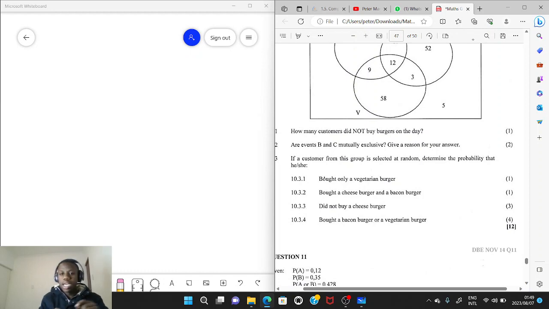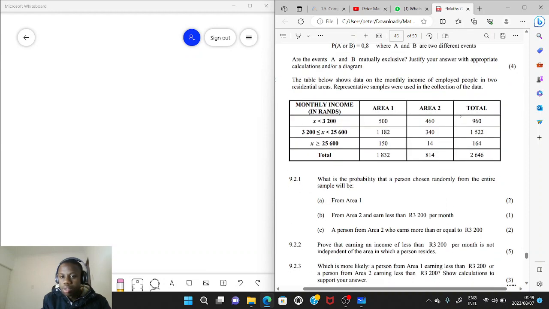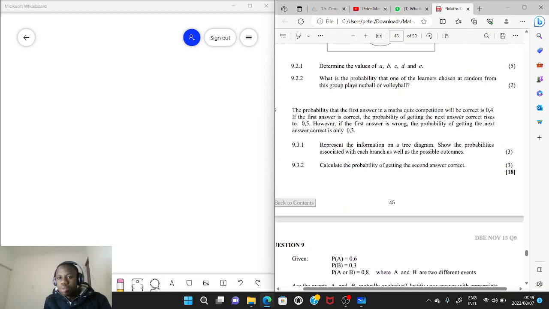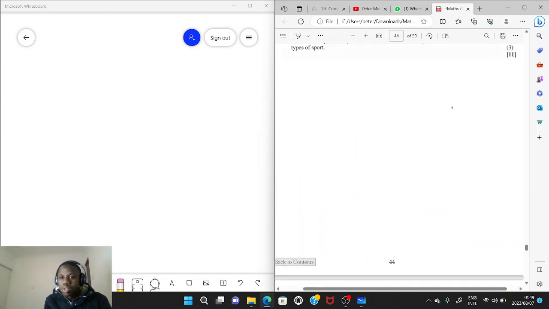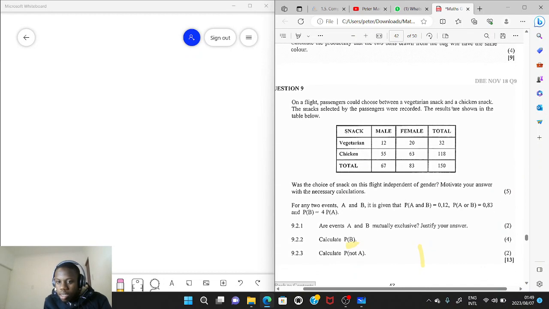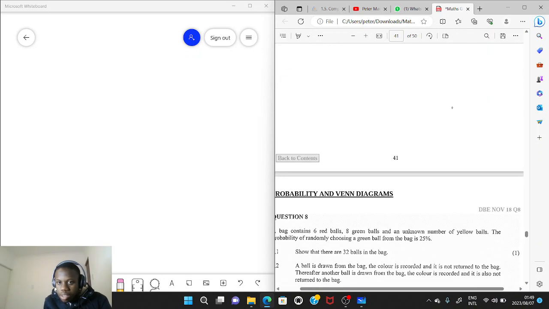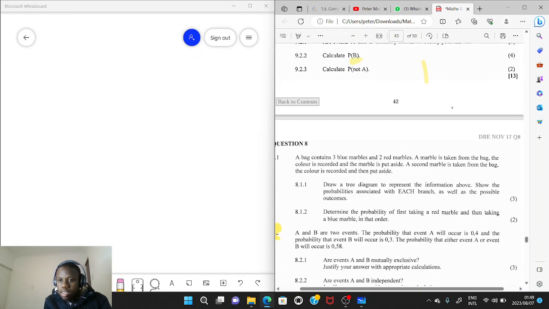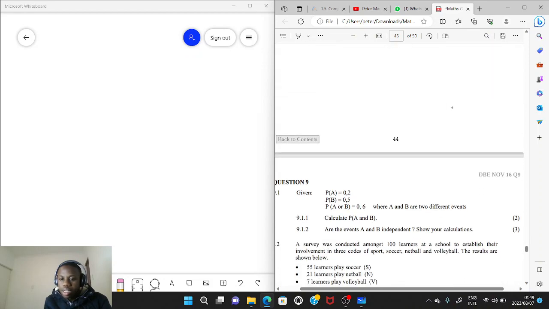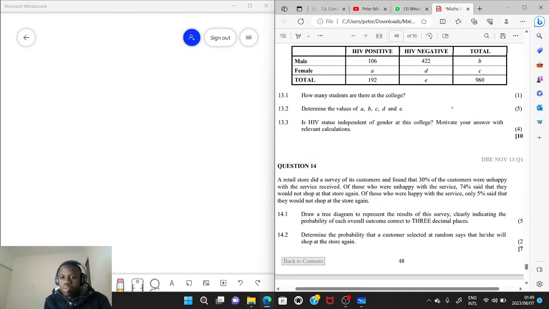Now let's look at a question which includes a contingency table that we can solve, right? I know this one, but I'm just going to start with a softer one for you. Okay, we'll do this one at a later stage. Let's try to find another example. If not, we'll just have to deal with them.